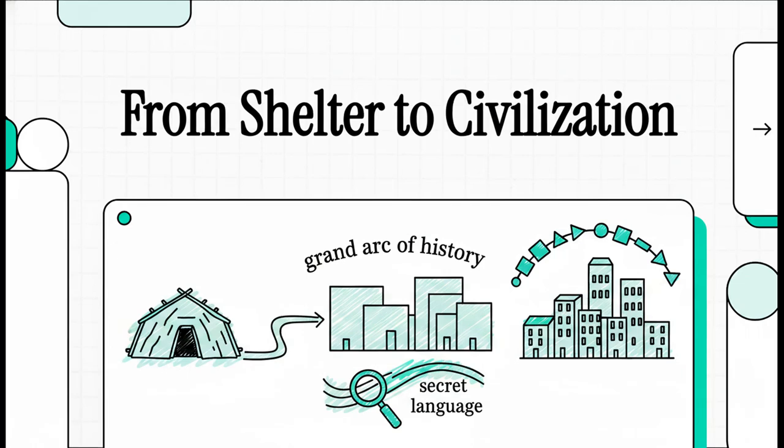Hey there. Have you ever really stopped to think about why our world is built the way it is? Why we have separate rooms and different buildings and entire cities? Well, today we're going to dive into this really cool idea that kind of reveals the secret language of the spaces all around us. It connects everything from your own house to the grand sweep of history. And it all kicks off with a really simple question about where you live.